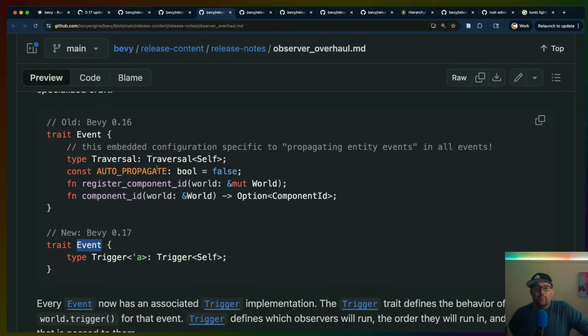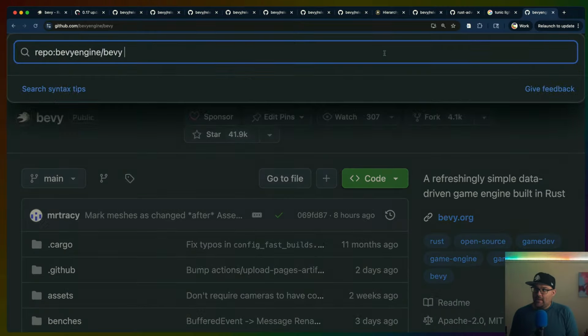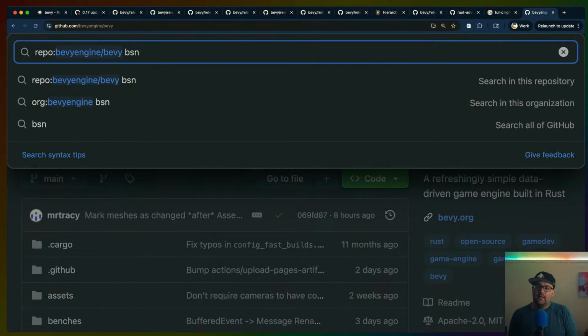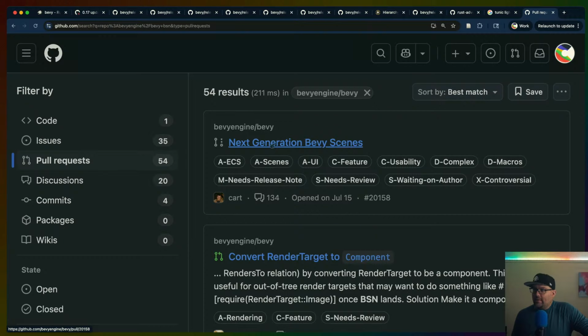Hey, you were out of Bevy for a few months. Any updates on Bevy editor and scenes? Bevy editor and scenes, yes. So the current updates for scenes is there's a draft PR up for BSN. BSN, unfortunately, is not going to make it into 0.17. You'll have to wait for 0.18 or main, because this is going to move pretty quickly, I think, after the 0.17 release.